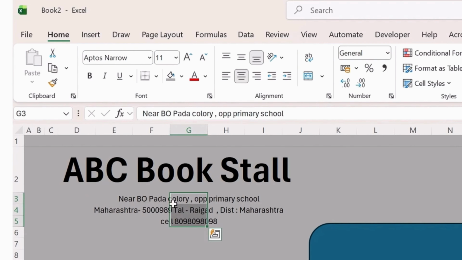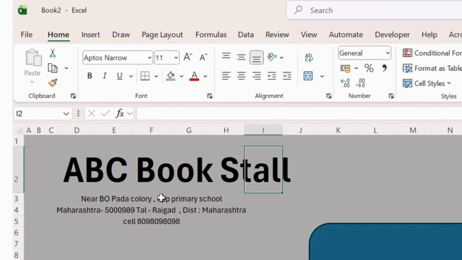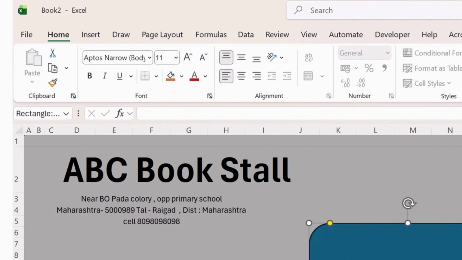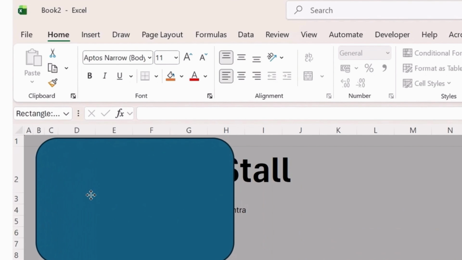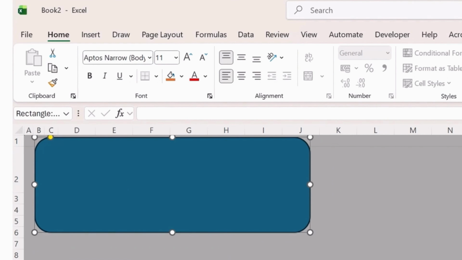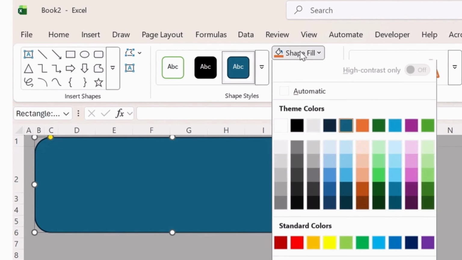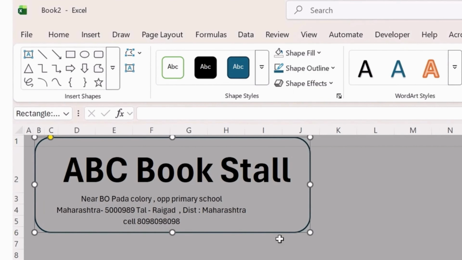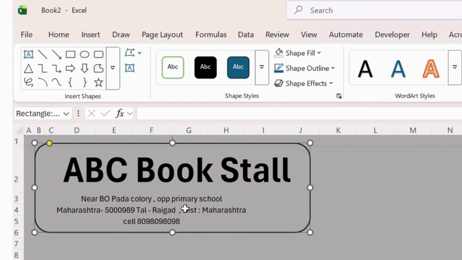If in case your address is not really matching appropriately, no need to worry, press Control X from here and keep it like this. So your address will look like this. Now since we have added this kind of shape over here, ensure that you adjust that shape and keep it like this. Perfect. So we have added this. Now go to the Shape Format over here, click on this option, say No Fill, and keep it like this.